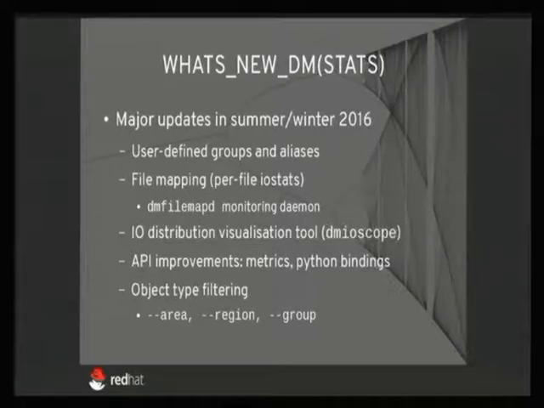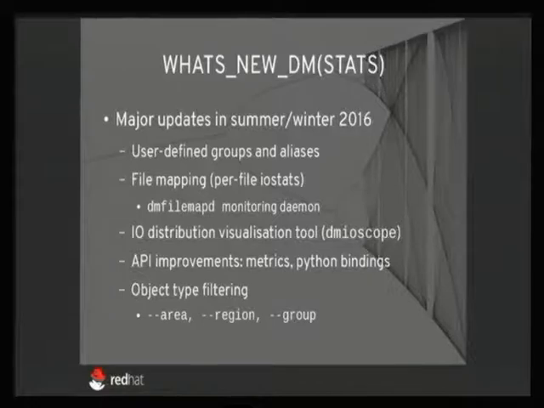So the additions compared to what I discussed last year, we added a grouping facility. So you've got these regions on your device. We can now glue those together and get aggregate stats for them. I'll explain the regions and areas concept again in a moment, just to recap. It is the distinguishing feature of Dmstats, or one of them, and it's an important concept to understand to really make the best use of it.